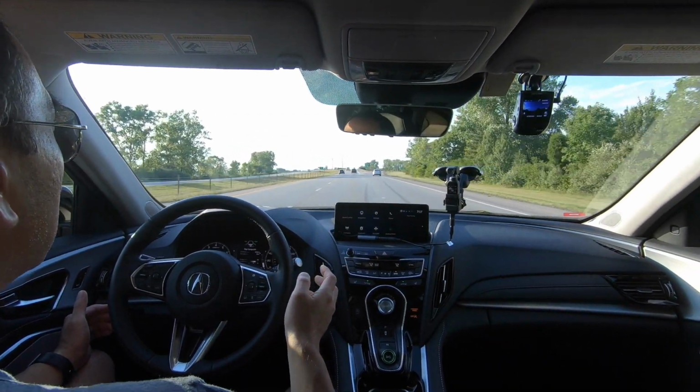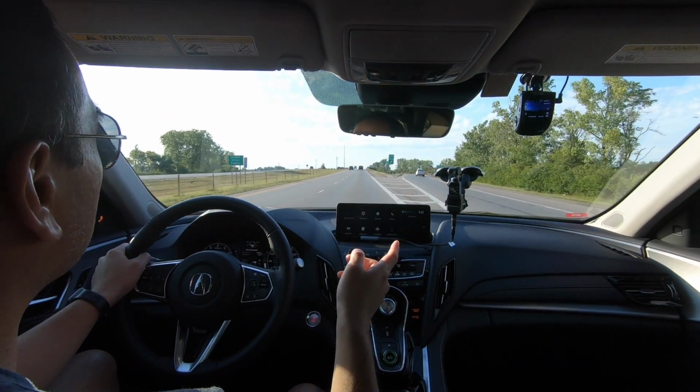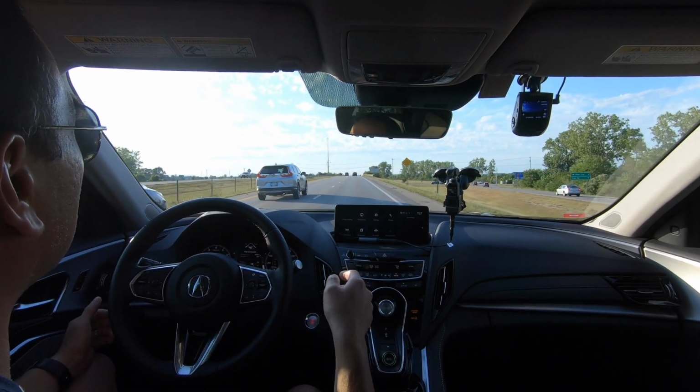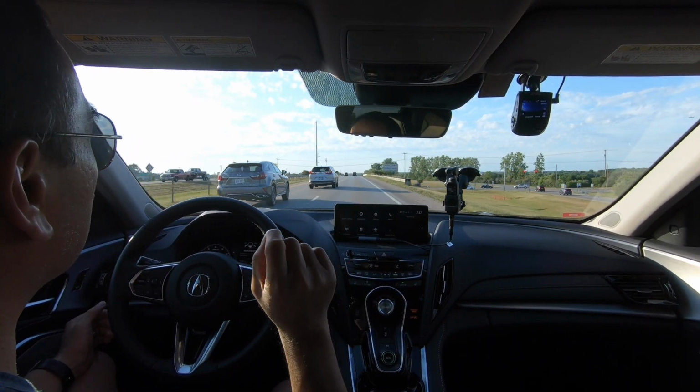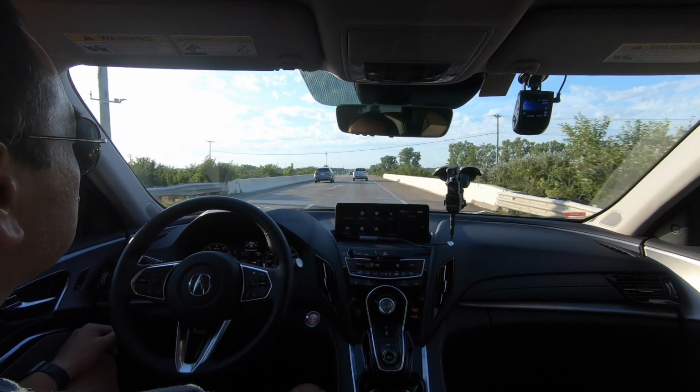Of course, okay, so now it didn't, because there was an off ramp, and I had to put my hands back on because it actually was about to take me off on the off ramp. And I don't think it recognized the faint white dotted lines. All right, so now we're back on track.